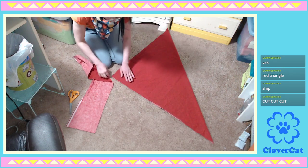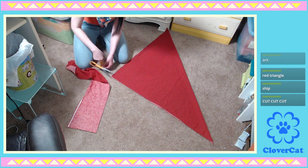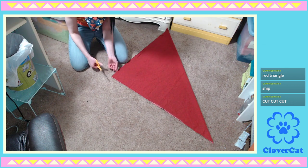Alright, this is mostly straight, so I only have to cut it a little bit. Well, I'm going to cut it all the way down. Anyways.